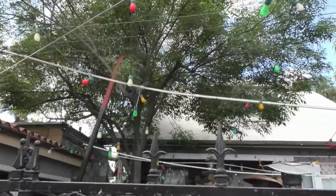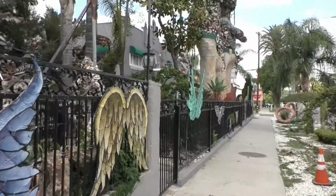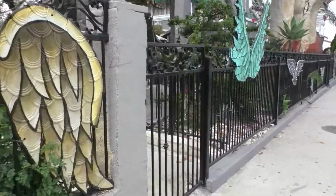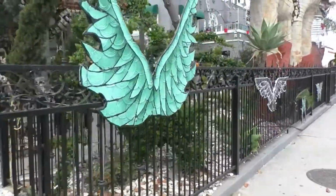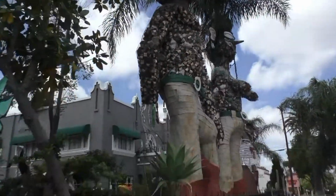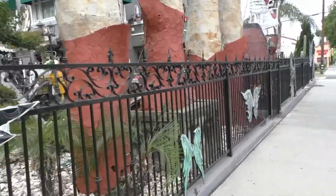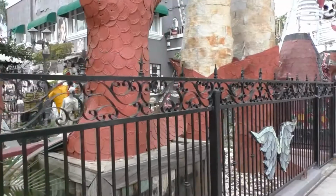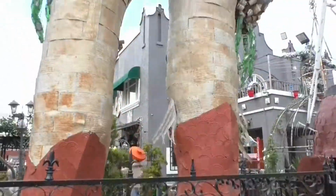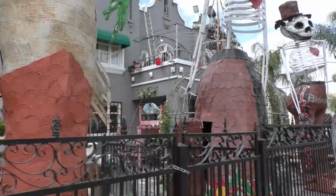Now we're standing in line waiting to get some food, but it's a pretty crazy place. Okay, Lori's holding our place in line, so I'm just gonna go ahead and walk a little bit around the outside of the building here. And even up in the palm trees, they have stuff everywhere here. Look at this. Like I say, the guy said it was 50 years worth of work, and I'll tell you, it's a lot more than that, it looks like. I can't believe they did all this stuff.